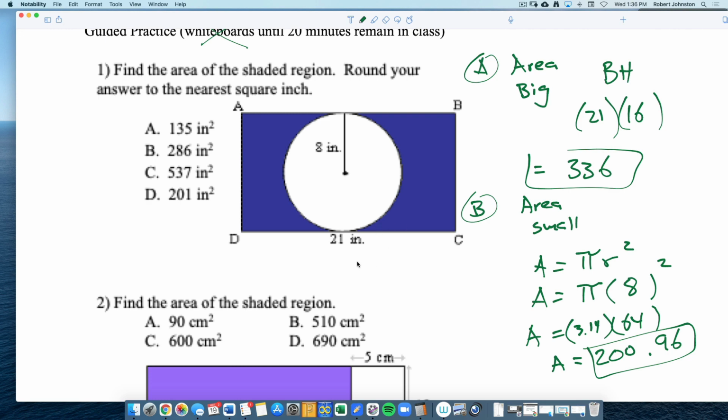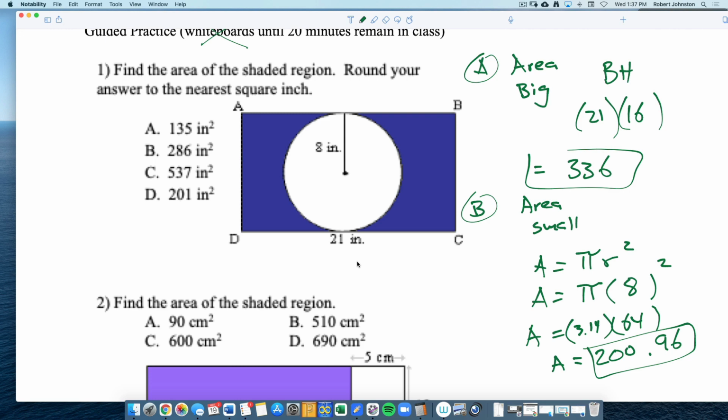We're still in the circle, right? Uh-huh. This first one. Let's do it. You don't know what to do with it? Do you subtract those two? Yeah, but I want you to be more confident. The reason that you subtract them is they just want this blue part. So we found the area of the whole thing, but now we're just going to take away the circle. So how do I take away the circle?